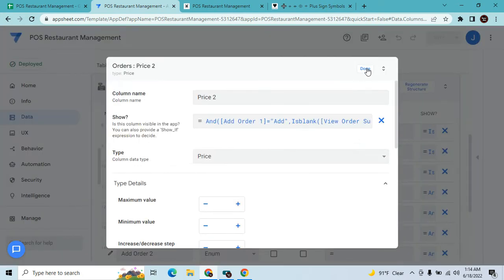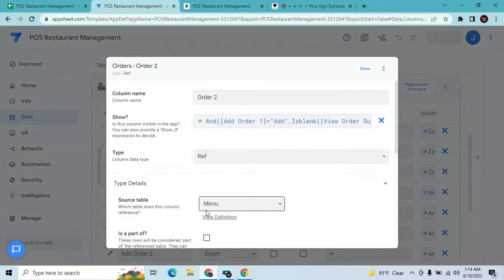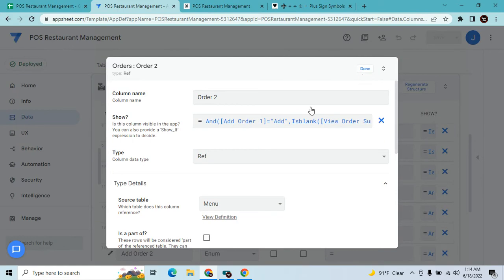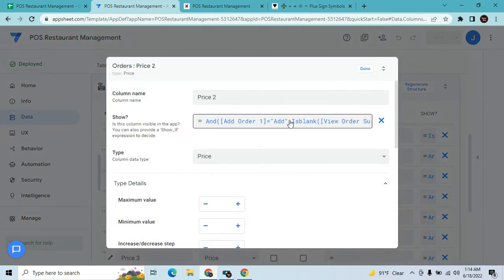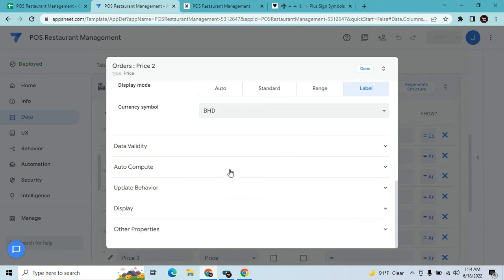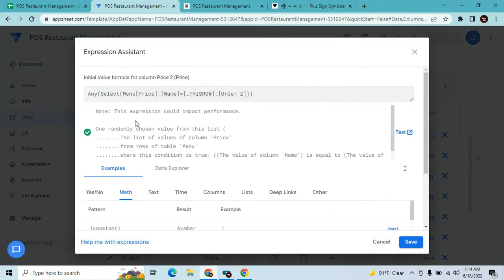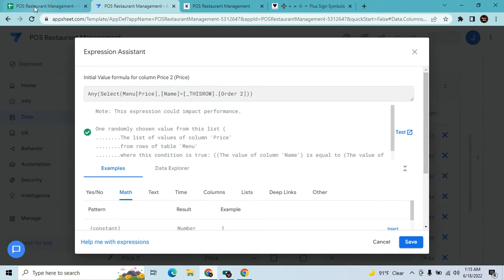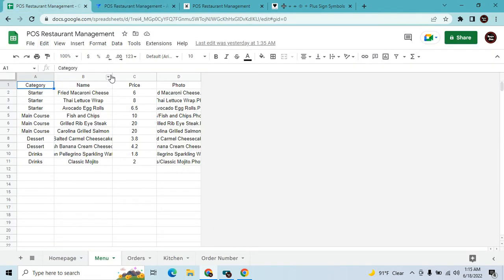Basically, guys, for the show if column, in order number two just copy this and put it also here in price number two. And here's the formula. You have to make a select formula. So, select menu. Menu is the table, and the column is price. We're trying to get the prices of each product.